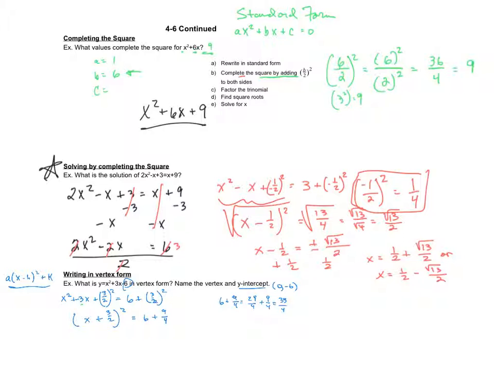All right, so the right-hand side is going to be 6 plus 9/4, which is going to be, in order to add a fraction, we're going to have to change them both to common denominators. So we get 24/4 plus 9/4, which is going to give me 33/4. I'm going to write that in now as 33/4. Now solving for x, I find the square root of both sides, and that leaves behind x plus 3/2 is going to be equal to plus or minus the square root of 33 over 2.